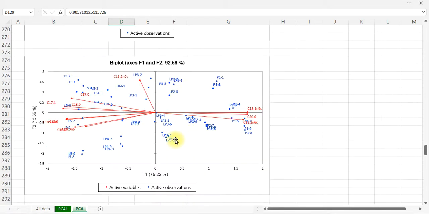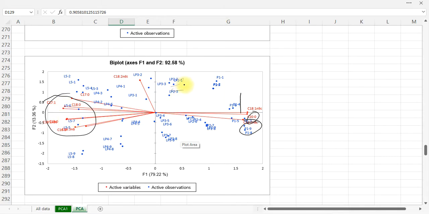Then we can go to the biplot. You can see all porcine samples contain high C18, high C20 and high C18 2NT, but they are low in all these variables. Why? They are negatively correlated and in the opposite direction. So if you find this compound in high concentration in your sample, that indicates a lard-containing sample.